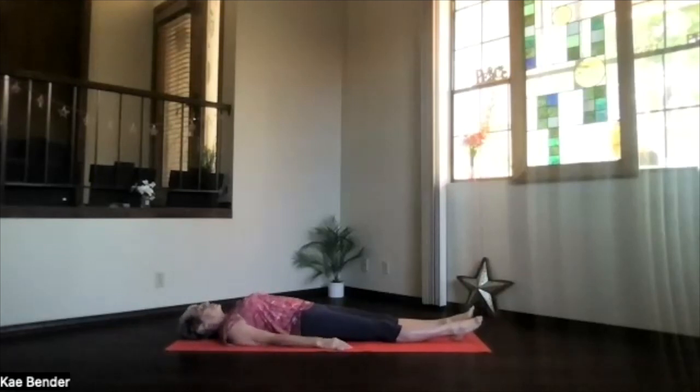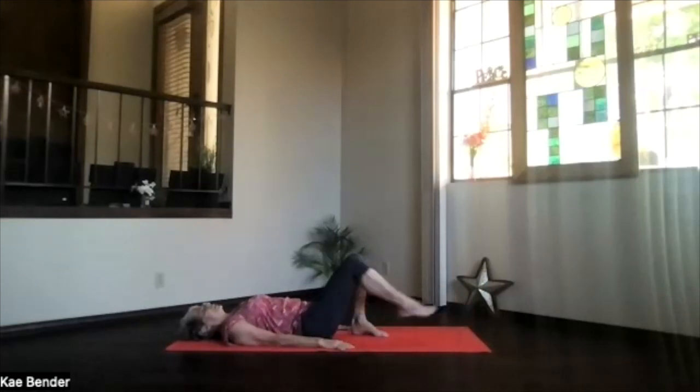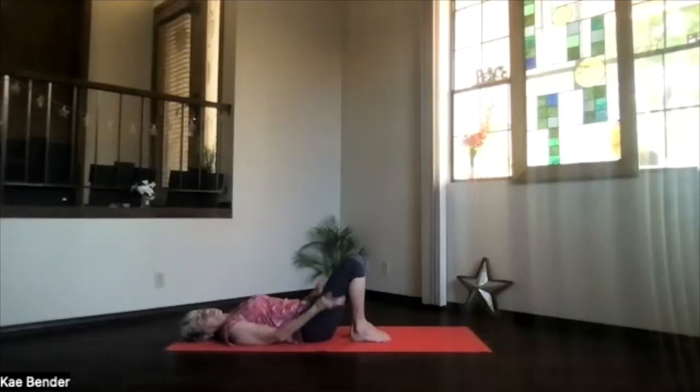So again, shoulders down, hands next to you, palms down. Press your sitting bones towards your heels so you'll bend your knees and press that back of your body down. And then draw your heels in right next to your sitting bones as deeply as you can, with the knees straight up. So remember, a little roll in at the top of the thighs to make sure that your legs don't spread apart.